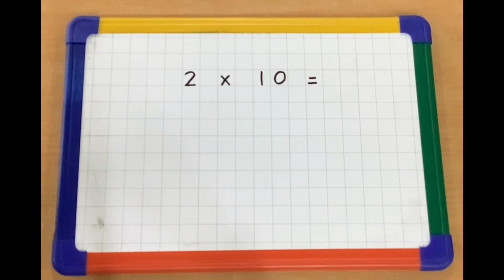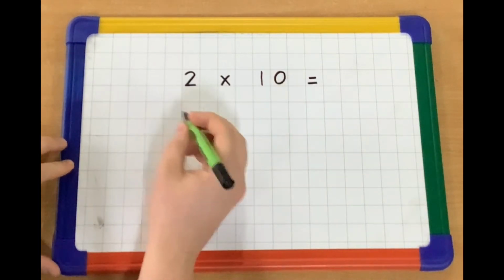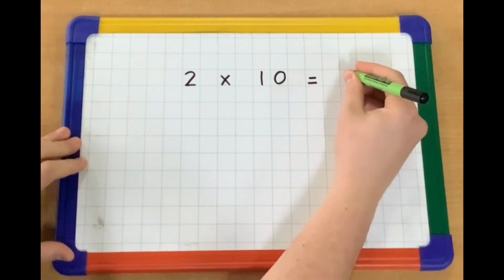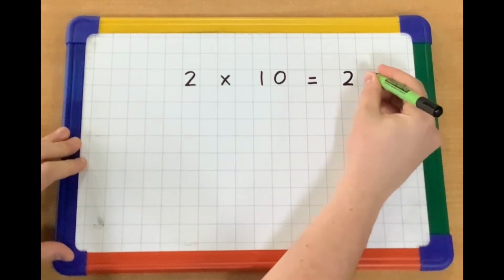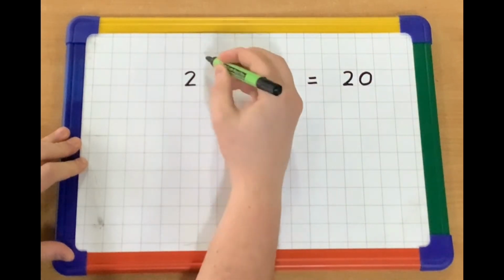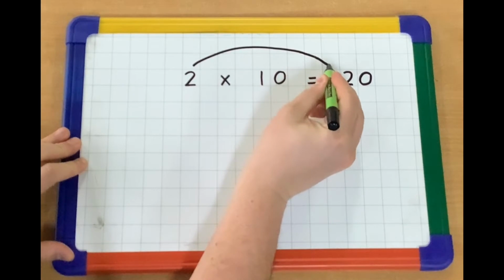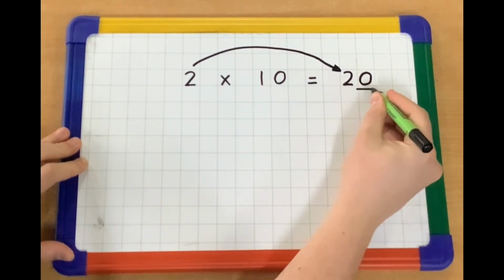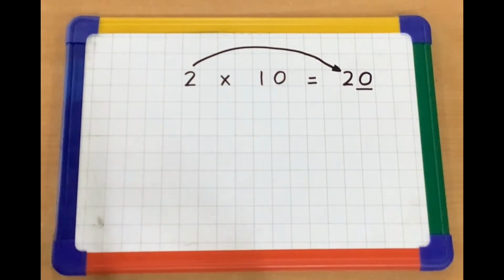That told us to just add a 0. It's a bit of a cheating way of doing it, just add a 0 to the number that we're timesing by 10. This is the number that we have here, look. It's the same number there. And all we've done is added the 0. So what a cheating way to times by 10. But if it makes it easier for you, it's fantastic, isn't it?